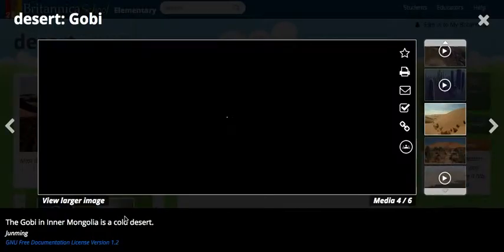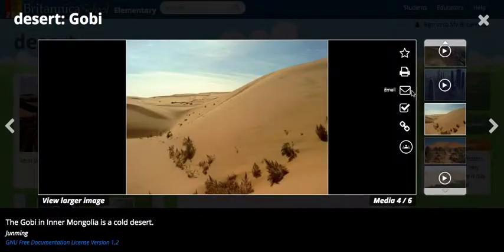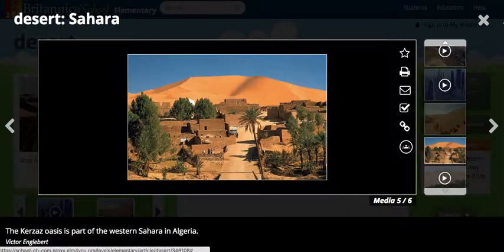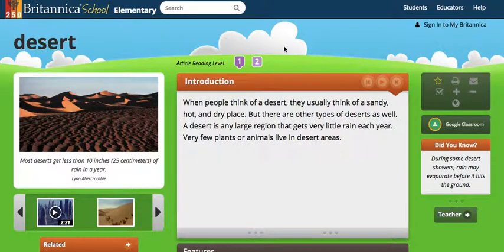And then there are also more photos. So when you click on them, you can enlarge them. You can scroll through as well. So I wanted to show this to you if you were wanting to do some research with your students, or you're maybe doing some more on-the-fly inquiry with them. You could be using Britannica to come to safe resources for your students, but also things that are at an appropriate level for our younger students specifically.